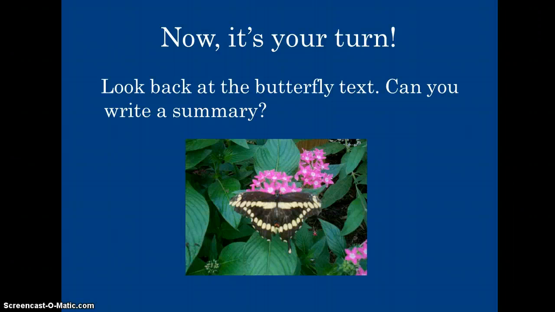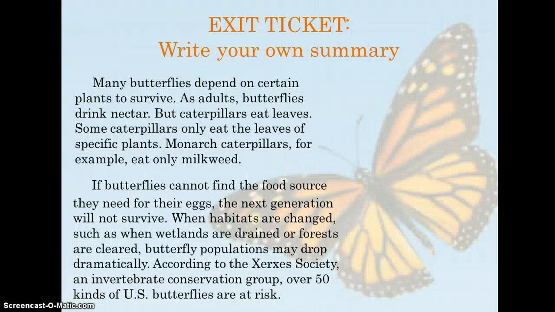This is what you are going to be doing as today's exit ticket. You're going to go back into the classroom, and I'm going to give you your own room. I will give you this slide with a copy of the little excerpt, the passage about butterflies that we've read today, and you are going to write your own summary. Please don't forget to put your name on the slide so that you get credit, and make sure that you get this done because it does count for today's attendance.